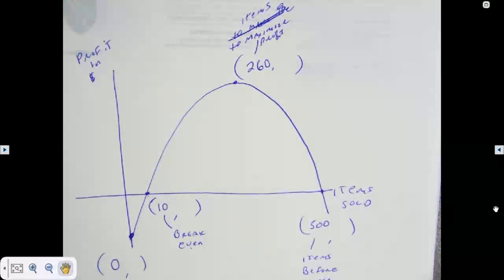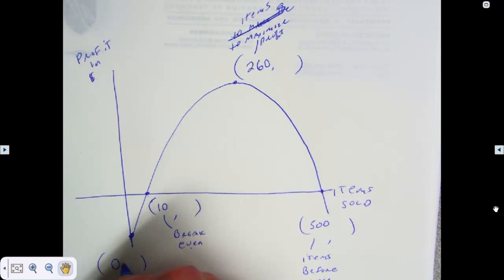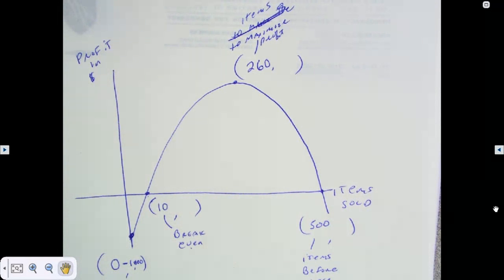Now the y values are all in dollars. So over here, this is a negative amount. Let's say it's negative $1,000. Perhaps with our product, we're going to have to invest $1,000 before we can make anything. So we're going to say that the initial investment, the starting point, is going to be negative 1,000 to show that we're in the hole. We're not making a profit if we spent $1,000. If you think that you can spend $1,000 and that's a profit, then please give me $1,000 so that I can help you make a profit.